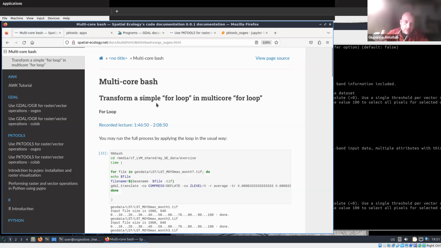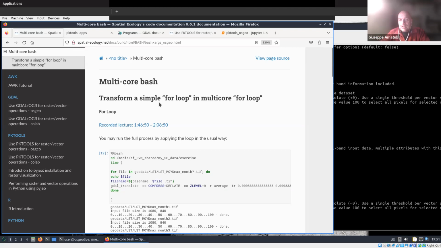And now that you have the GDAL implementation, there is an example with the use of GDAL for multi-core. Please also check the video that tells how to increase the CPUs in your machine through the virtual machine settings, because by default the virtual machine uses only one CPU, but you have two that can be used in multi-core.